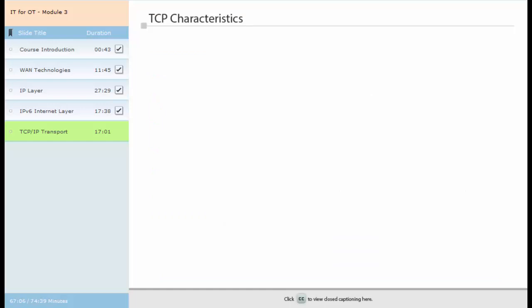TCP is another protocol in the transport layer of the TCP/IP stack that provides addressing information so that data can be transmitted over a network. TCP is a connection-oriented protocol that provides data reliability between hosts. TCP has a number of characteristics that are related to the way in which TCP accomplishes this transmission. TCP is characterized as follows.